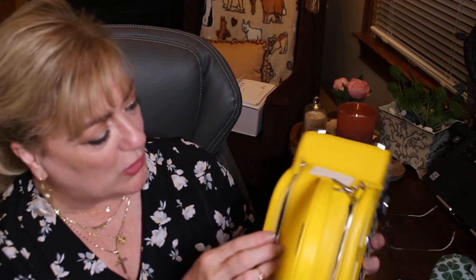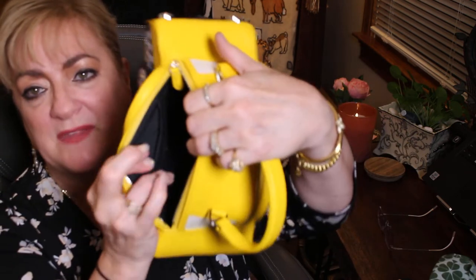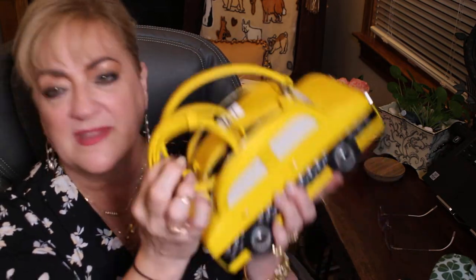And again, I don't know that I would carry a whole lot in here. I'd carry my car keys, a card. It's got a card holder right there. On the inside right there is a card holder. And you could put your cell phone and car keys in this side. And then on the other side, it comes with a shoulder strap, of course.